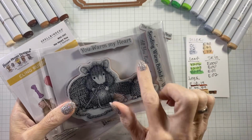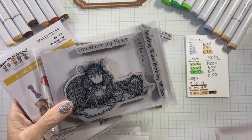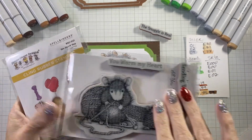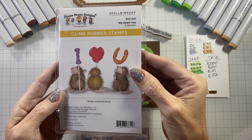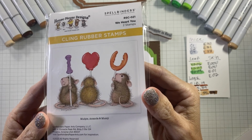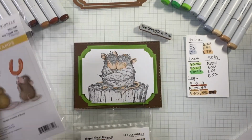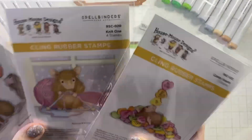So I will definitely need to put that back in the package. It is right here. I will get that back in there, I promise. And then we have We Heart You, which is them, I think, munching on lollipops. That's what I'm thinking. So these are our four stamps, and like I said, stick around.